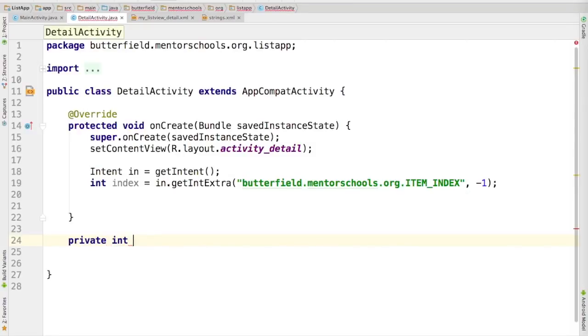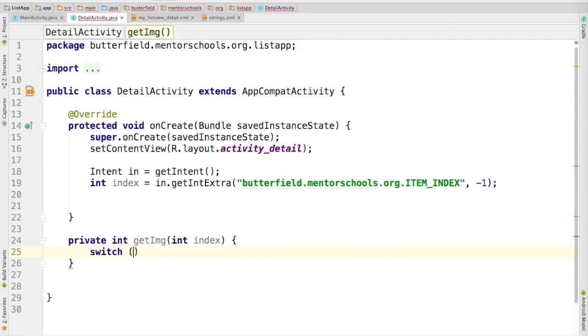It's going to return an integer which represents the index of the resource image. So we're going to call it setImage. Actually, I should call it getImage, and it's going to take a particular index.